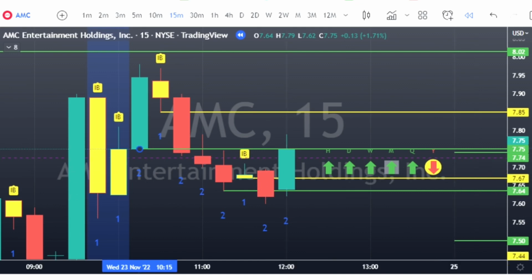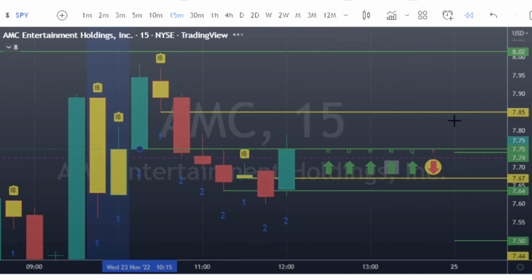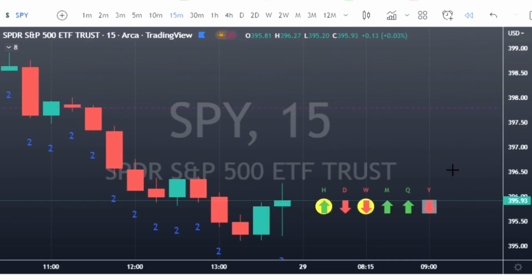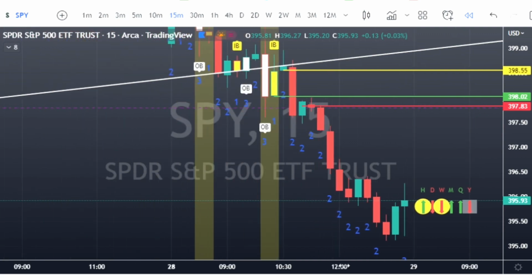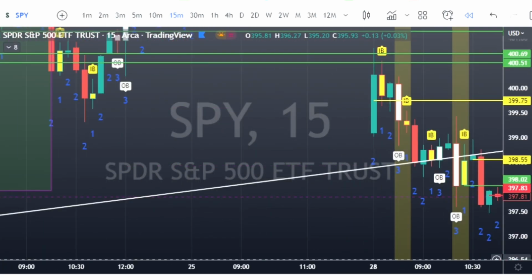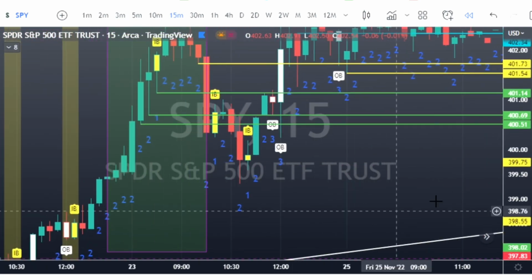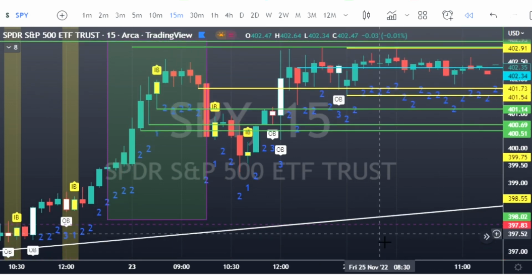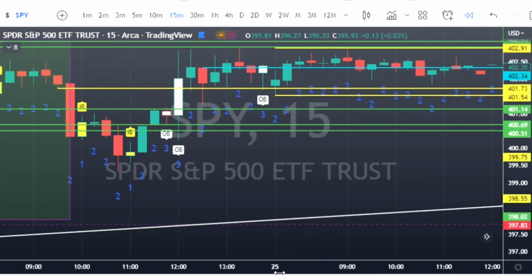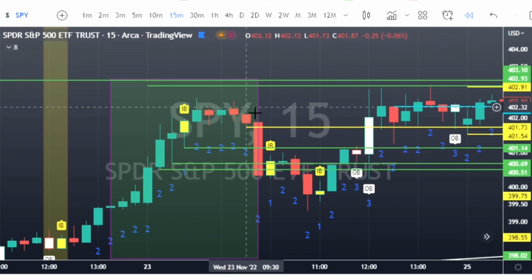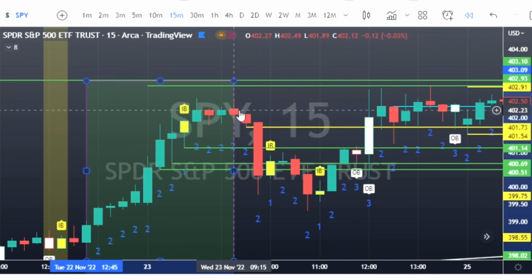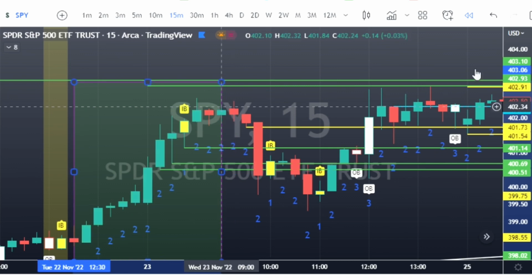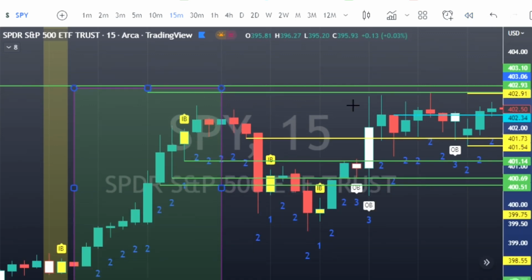And it really is that simple, guys. Like, even if we go to SPY here, and I don't need to go through CL or AFRM with you guys again, but even if we go to SPY on the 15-minute chart, and we find this trade right here. Okay, this is the one we went through in the first video with SPY, and this is that 2-2 reversal we were talking about.